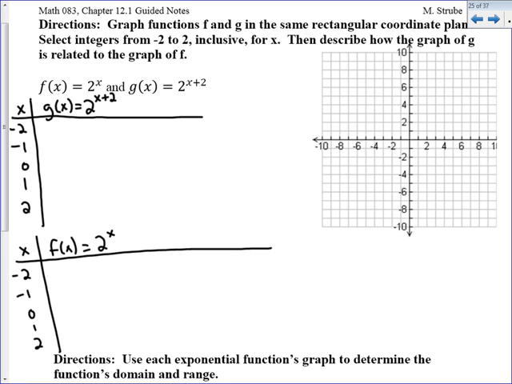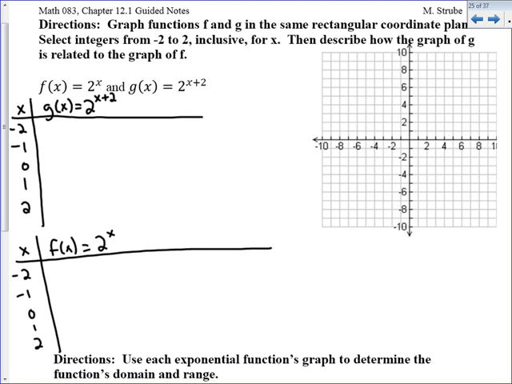So these are graphing exponentials. And how do we know it's an exponential? It's got an exponent, but there's something special about the exponent. Quadratics have an exponent, but the exponent's a number 2. Here, it's an exponential because the x is in the exponent. So we know we're going to have one of those curves. And we're just going to plot it by points. Plug and chug. Put the number in, get the number out.